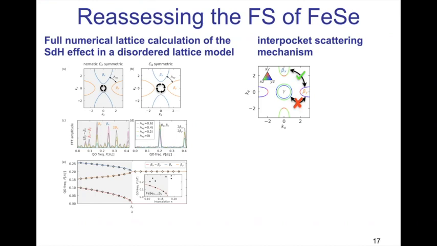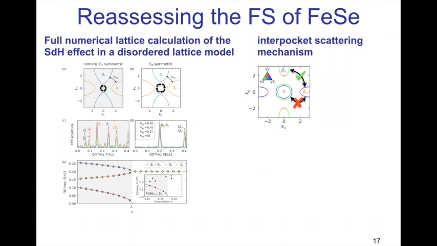We are suggesting two possible ones. One of them: you can see that the beta pockets both share the XY orbital character. So if you have some sort of scattering which is orbital selective, in the sense that it has a stronger scattering channel along the d_xy orbital than on the other orbitals, then you directly get a sizable coupling between the two electron pockets.